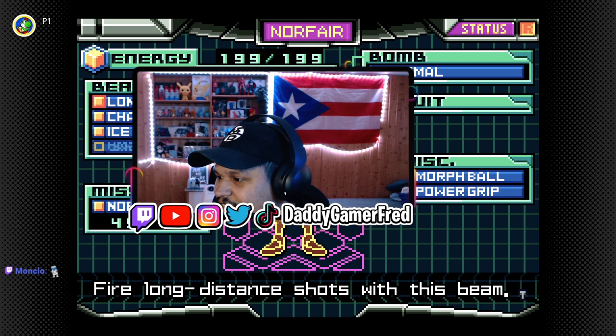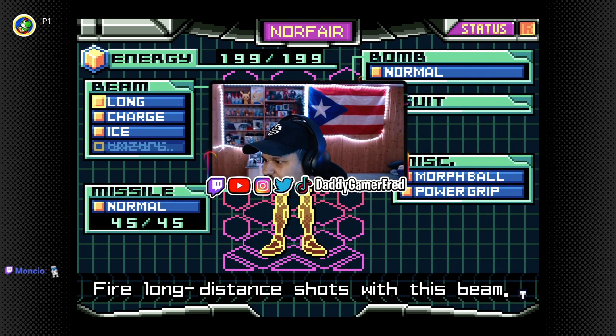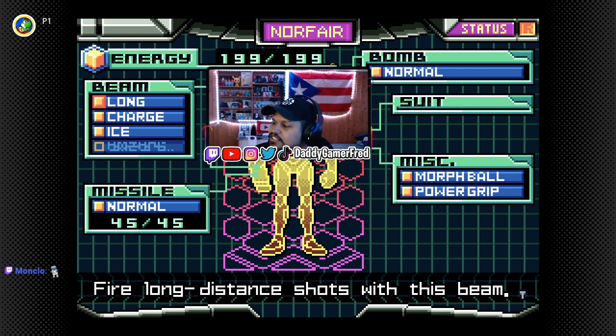You can't really see it. I got to make myself smaller so you can see everything. Let me make myself smaller. But yeah. As you see, I just got the ice beam, had the charge attack, got the morph ball, got the power grip, and I got a lot of missiles. I got 45 of them, babies. So I am moving along pretty well. It's the first hour of the game.